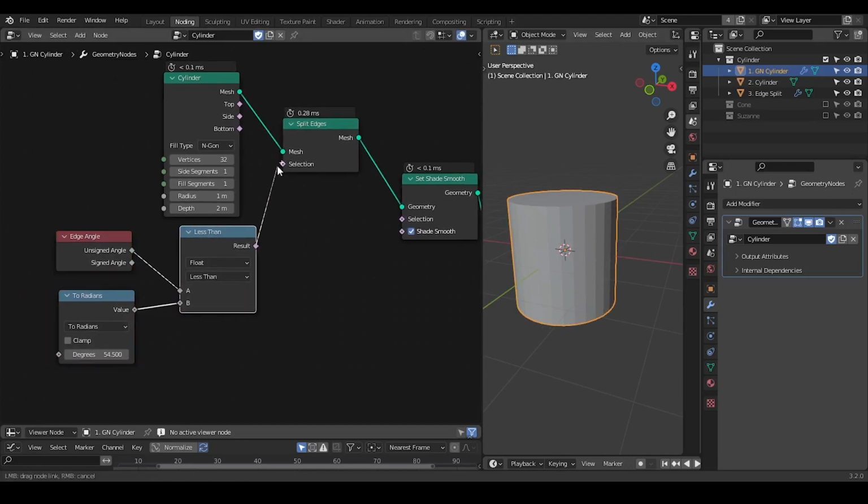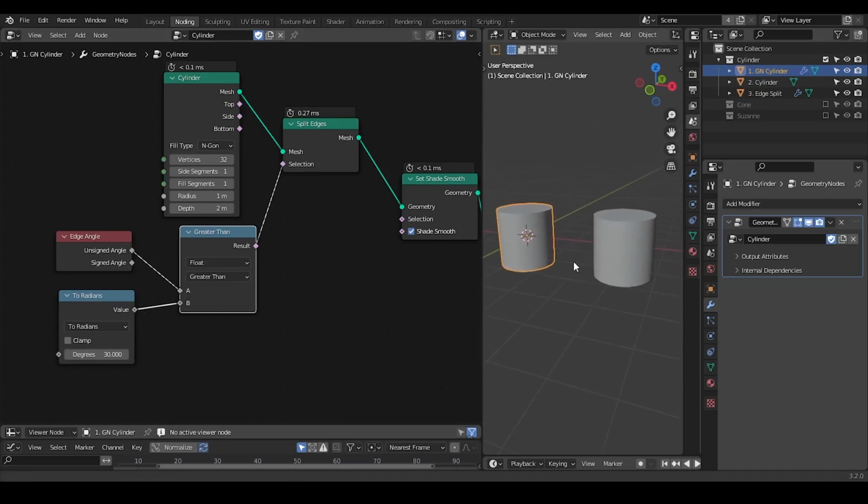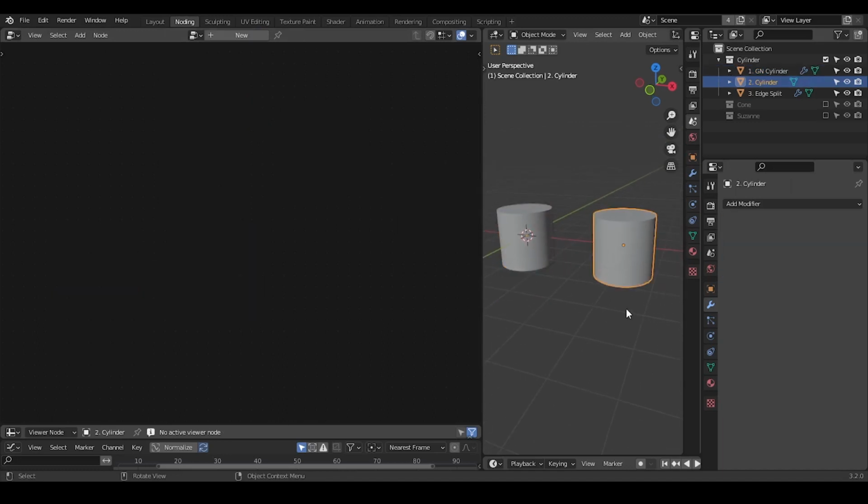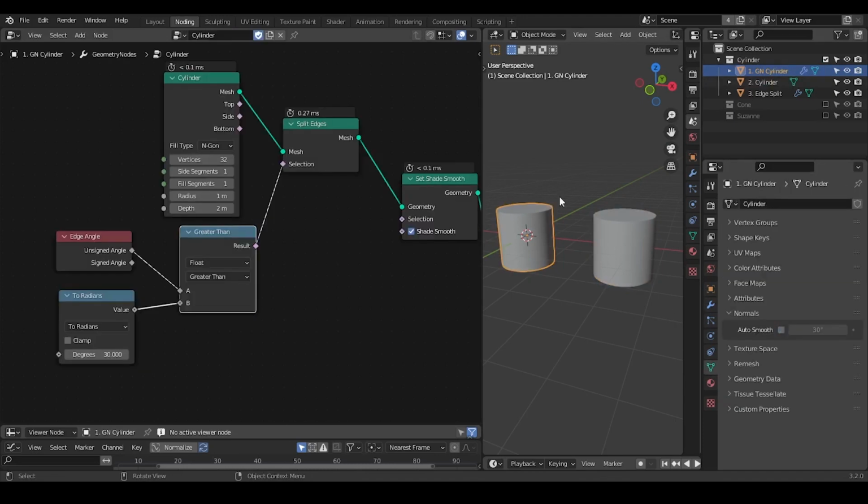If I plug this compare into the selection, and let's take the default of 30 degrees, use the type of greater than, then we only split edges for those angles which are larger than 30 degrees, and then we get exactly the same result as this cylinder which has the auto smooth on. Okay, so these are identical.